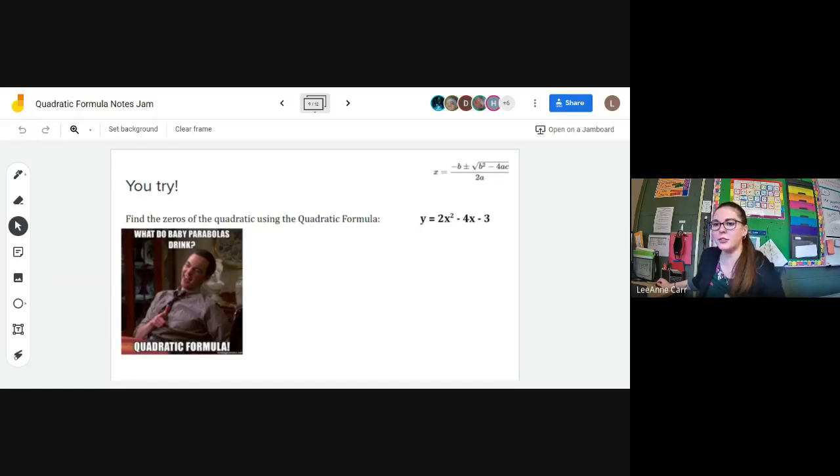A little bit more time here. Again, if you're still working, we are on frame 9 of my Jamboard, and I'm asking you guys to try and use this quadratic formula. It's in that upper right-hand corner of that frame. I want you to plug in all of those pieces of information to that formula and try and simplify for me.